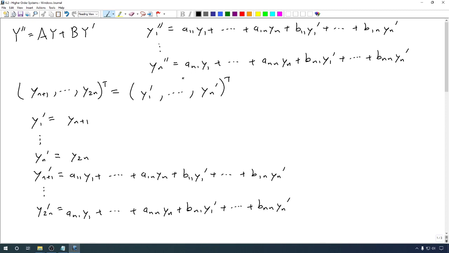So potentially a lot of work, because we're going to end up with very big matrices that we're going to be working with, that we're going to be trying to find eigenvalues for. But solving these second order systems and third order systems is already inherently a lot of work, even if we're doing it by some other method. So this is actually not as bad as it possibly could have been.